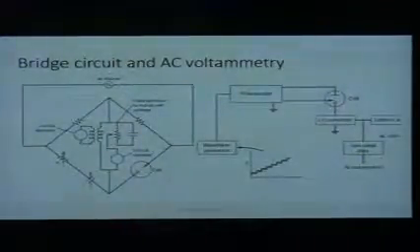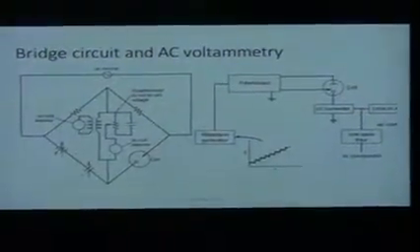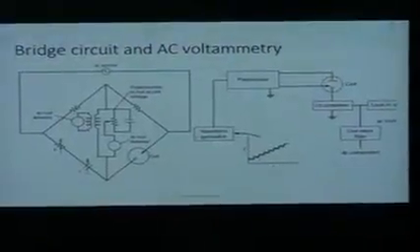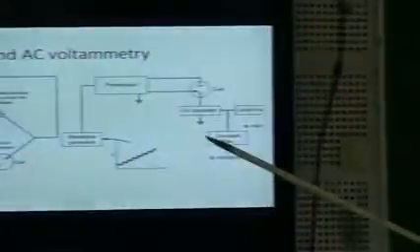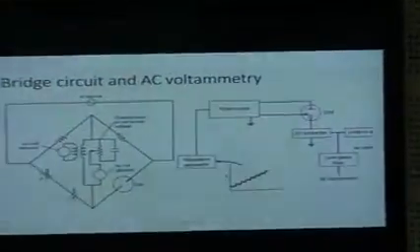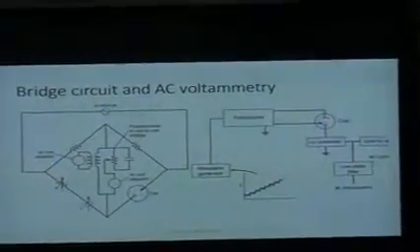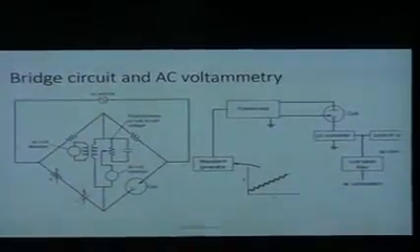Another slightly different way of doing things is called AC voltammetry. In this case, you have a DC background with an AC wave on top of it. And you can do essentially the same kinds of things. You end up using lock-in amplifiers and low-pass filters in this case to understand your frequency response. So the lock-in amplifier, if you don't know what that is, is something where you can choose a frequency and get the signal out at that frequency.